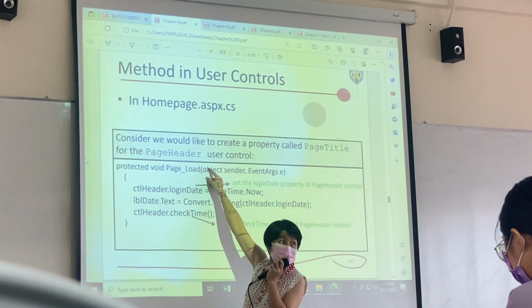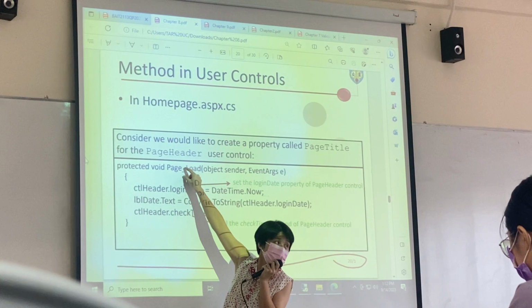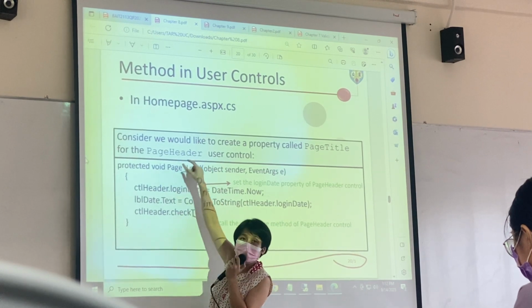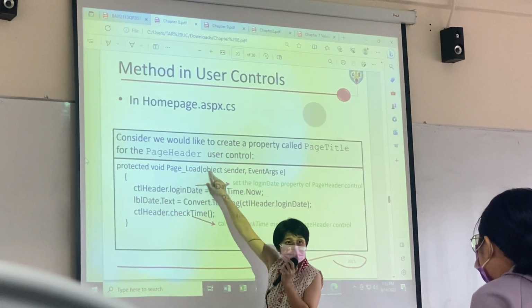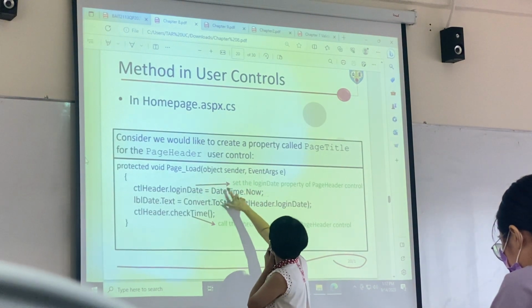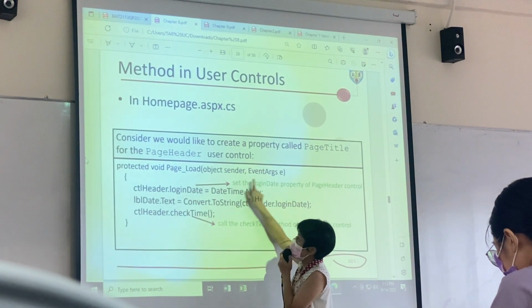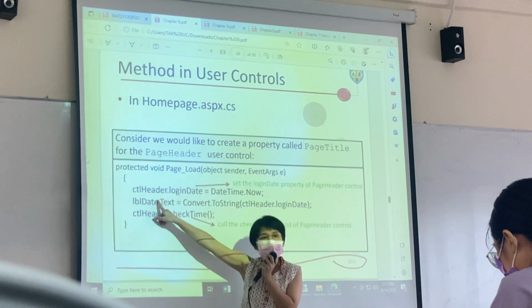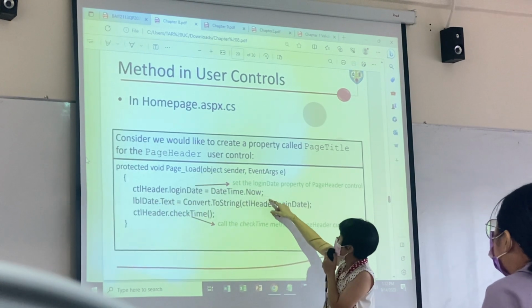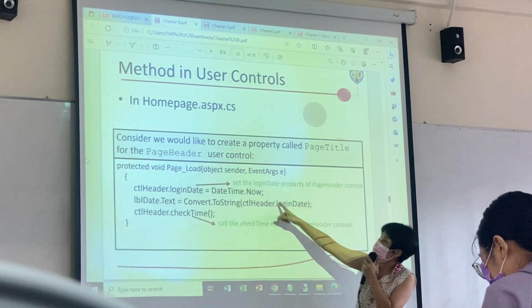Whatever things we assign are the labels. That one is a property, and this is another property. We say that this property in that user control, we want to set it to the time.